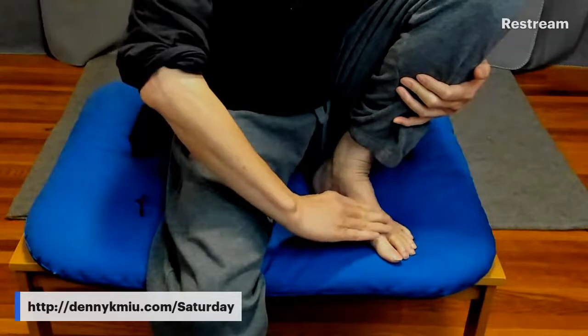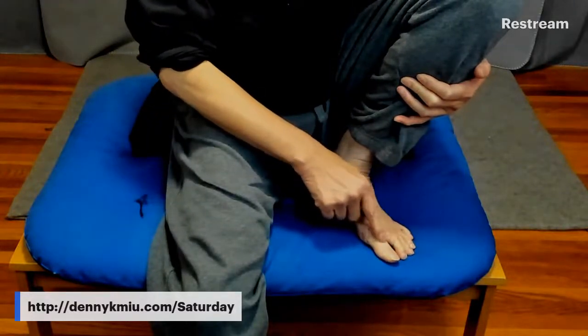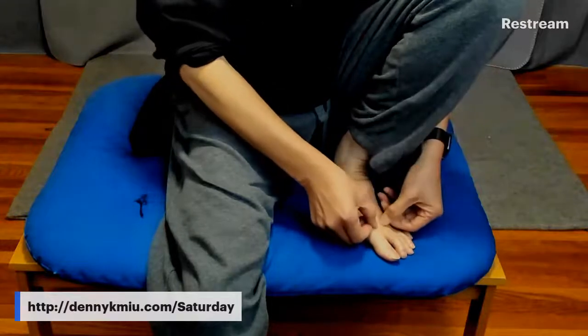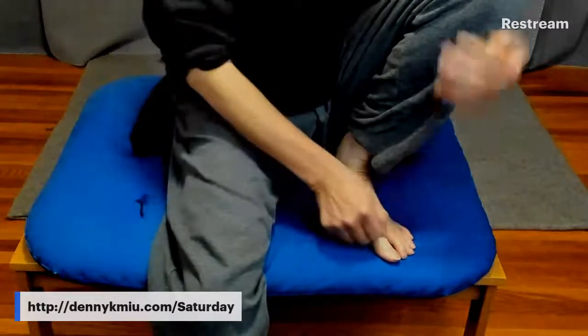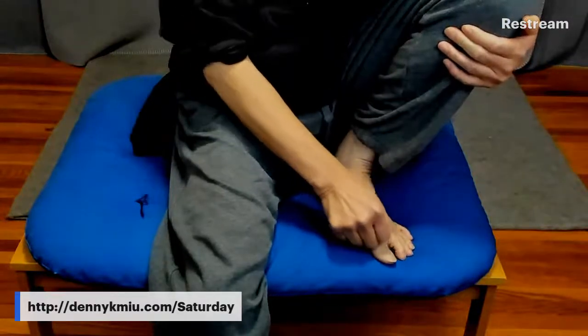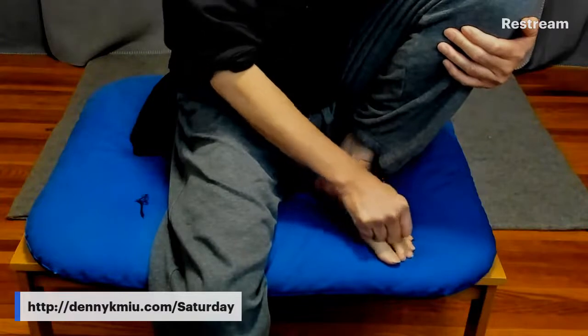Now, you're going to massage about 3 fingers worth, basically starting at where the 2 toes come together. You can feel the bone, and they're going to join. They're going to fuse together right around here, 3 fingers. So we're going to massage one at a time. There are a lot of energy points here.